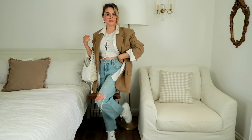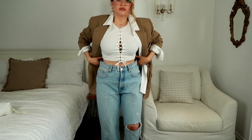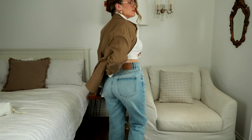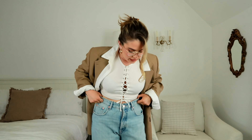Outfit number one is what I've got on already — it's these Zara jeans and I'm absolutely obsessed with them. I'll link all of these outfits down below, they're all quite new in so hopefully they're all in stock. These jeans are so nice, they've got a rip at the knee, they're really nicely high-waisted, and they're just such a nice color. They're very vintage style, very Levi's. You can also cut the bottoms off for the right length, which is really handy for very small girls like me.